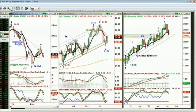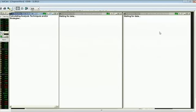So I'm still expecting that we're going to go into next week. It's going to be a strong week, but sometimes towards the latter part of next week, it might be the very beginning of the following week. That's when we might make some kind of a top, and I'm watching GE real closely to tell you whether or not that's going to be the indicator stock to keep in mind.